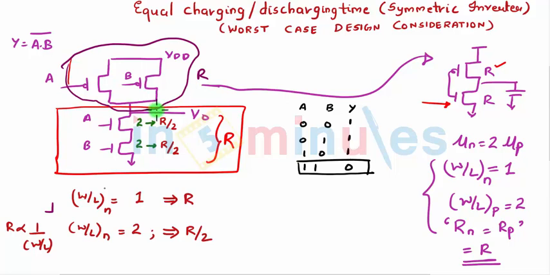See, the best case is when both your PMOSes are on and it is trying to pull your output towards VDD. So this is the best case, correct? The worst case is only one of your PMOSes is on. In this case, input A is 0. In this case, input B is 0. Only one of your PMOSes is on and it still pulls your output towards VDD. So the worst case is when only one of your PMOSes is on.